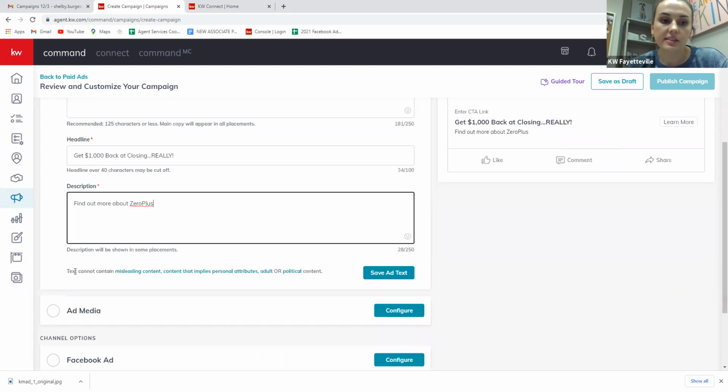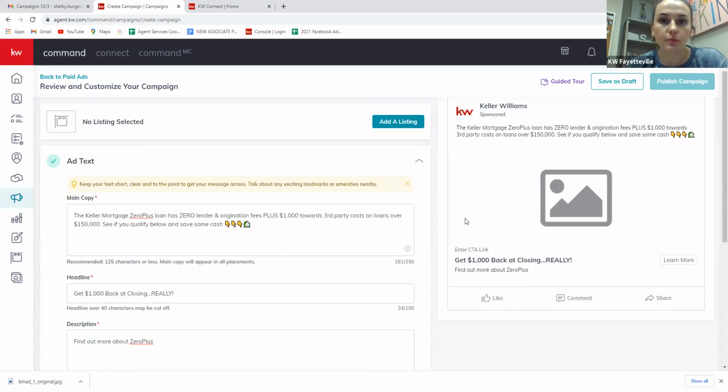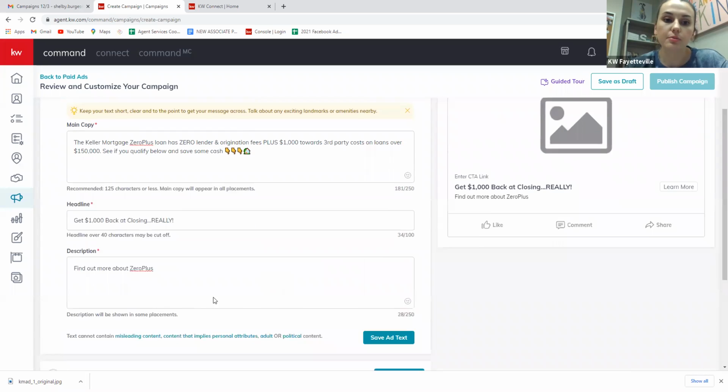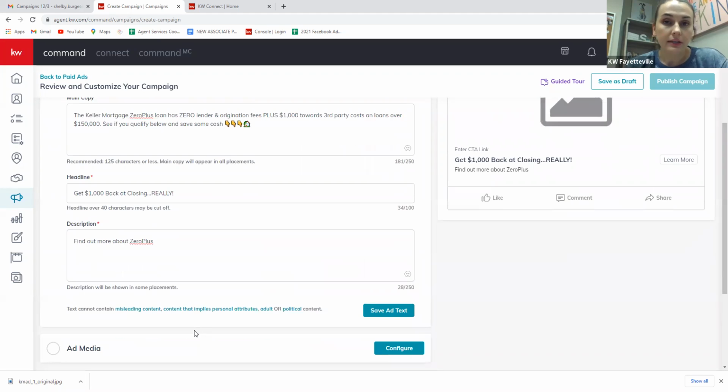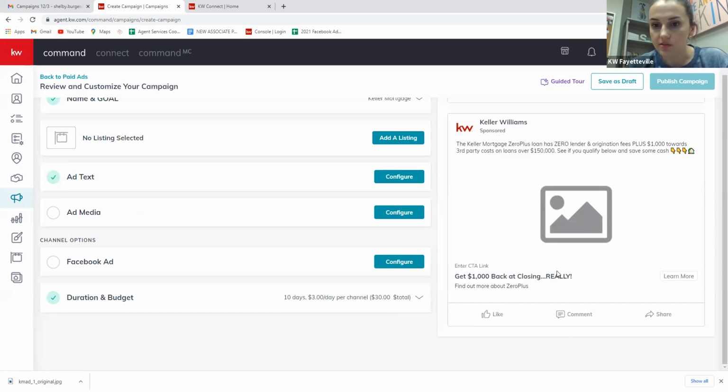I always like to point out this disclaimer down here. These do have to go through Facebook's rules. They have to be approved by Facebook. You can't offend anybody. You can't really point out anything illegal. Obviously, I don't know what kind of ads you're running, but I like to just always point it out. Don't offend anybody. Don't offend renters. Don't call renters stupid and say you need to buy a house. Just use your best judgment. But if your judgment's not that great, you can click through to these and see some examples of what you shouldn't do in an ad. I'm going to save ad text because I think that is what I want to roll with.